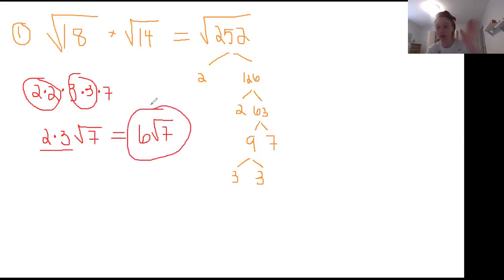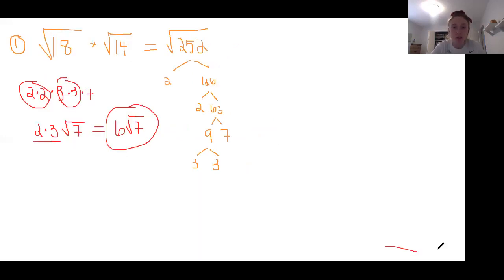All right, now remember, that's option 1. There is a second option, all right? We're going to take a look at that. Make this a little bit bigger. Okay, so we are going to do option 2. So again, we are still going to do the square root of 18 times the square root of 14. Basically, the only difference is here, you're going to simplify each of those first and then multiply. Okay, so I'm going to simplify.